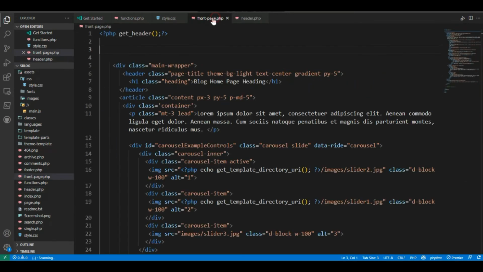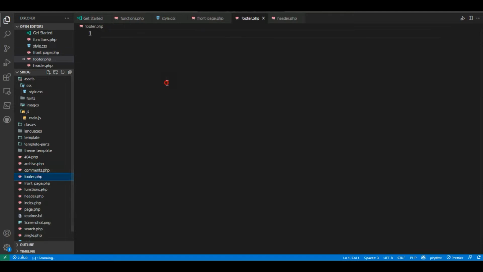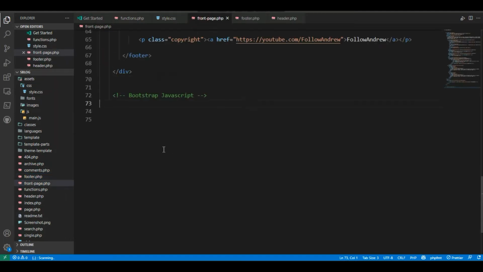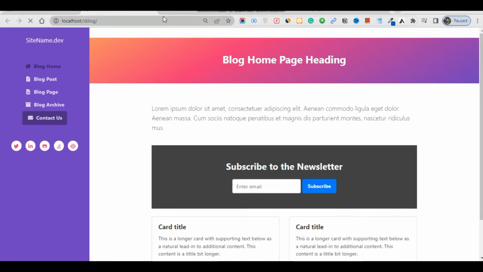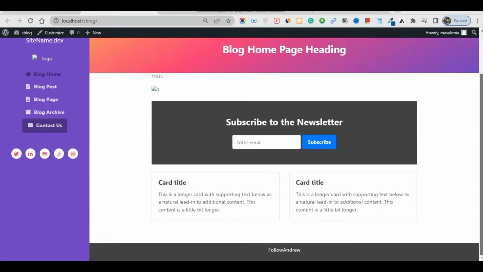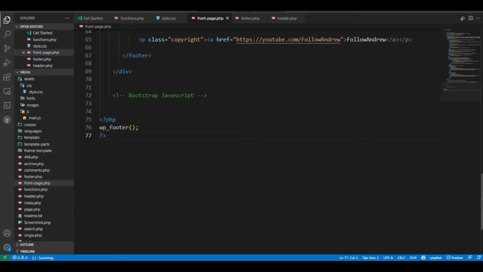And now I'm going to create this footer area. I'll cut it and paste it here inside of this footer folder. After that you have to create another PHP function like the PHP, footer.php. Okay, then I'll refresh it and everything is okay. Everything is fine, and don't worry, our program is running now.